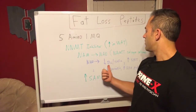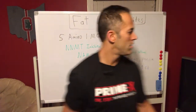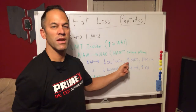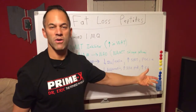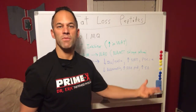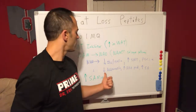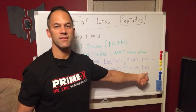When NAD levels are low, you can actually have an increase in inflammatory markers like IL-6 and TNF-alpha. By increasing NAD, we're going to increase those SIRT enzymes and increase PGC-1-alpha, which makes your mitochondria work better, which makes your cell work better. You're going to utilize fat more efficiently, have more energy, and your cellular metabolism will work more efficiently. Also, when NAD levels are low, you have decreased adiponectin, increased free fatty acid production, and increased insulin resistance — obviously all bad things.